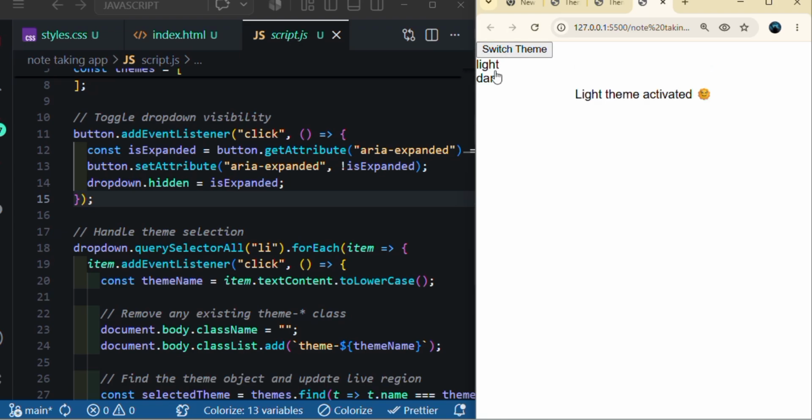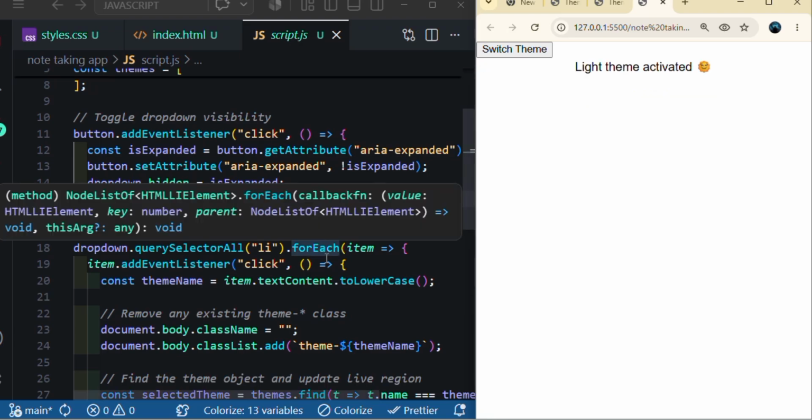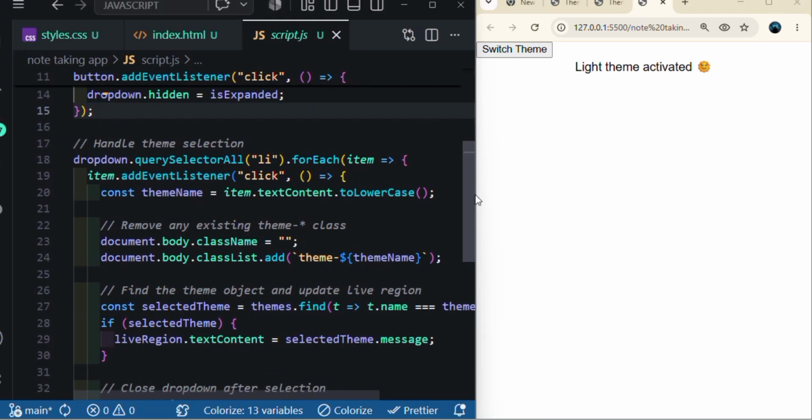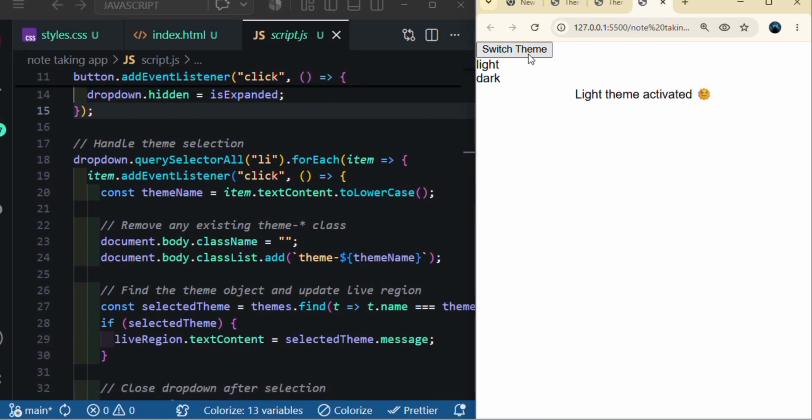So removing the existing theme. In this case, you want to move from light to dark. If we want to move from light to dark, then the light one should be removed to allow the dark to display.